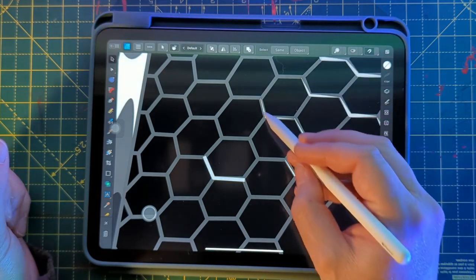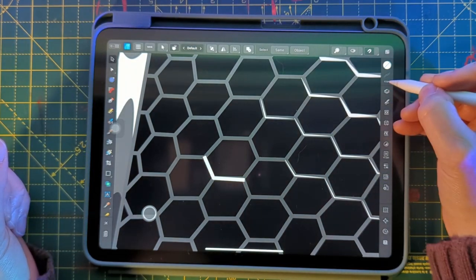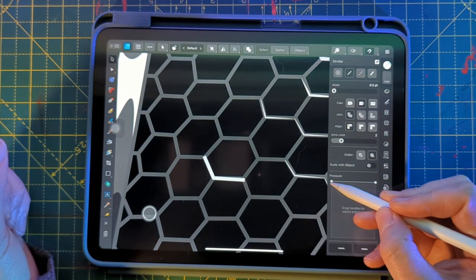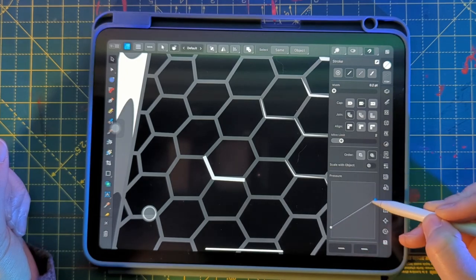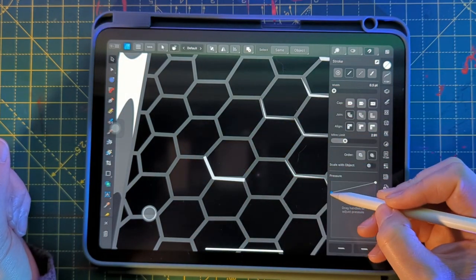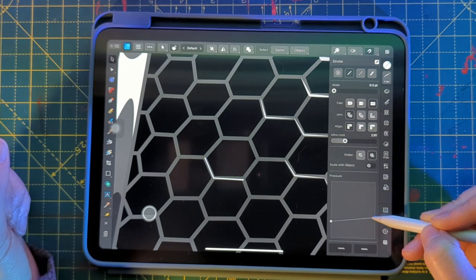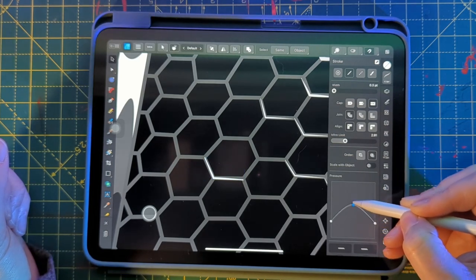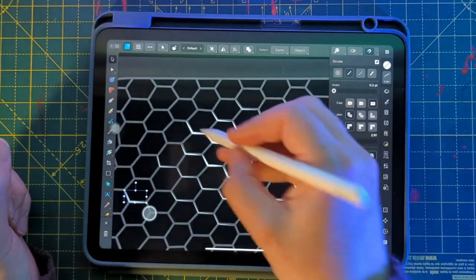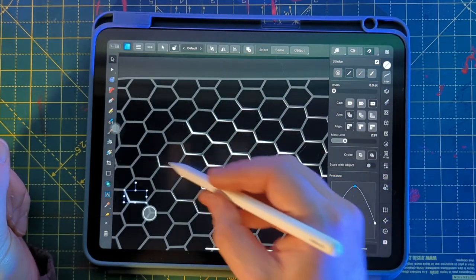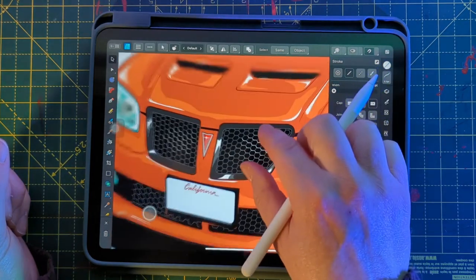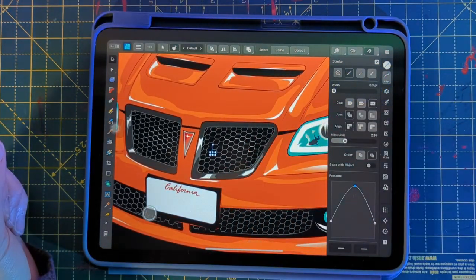And then to create the chamfered edge, the tapered edges, just tap on the little tool just below the color palette. And then we're going to go into pressure. I'm going to drop these handles down, and we're going to select our object first. And then we're going to drop the handles down about there, and then bring the middle one up. And then what I did was create the center ones a little thicker than the outer ones. So I started in the middle and just made them progressively thinner as I went out. And then you end up with a nice top lit effect.